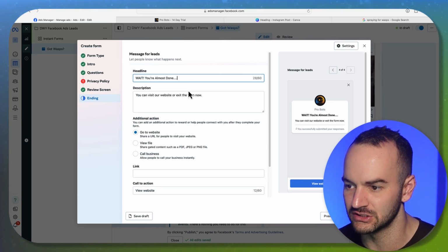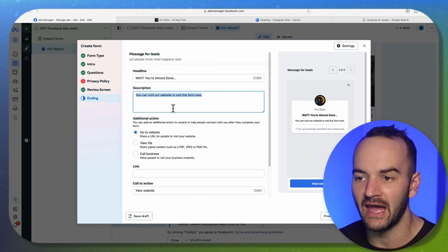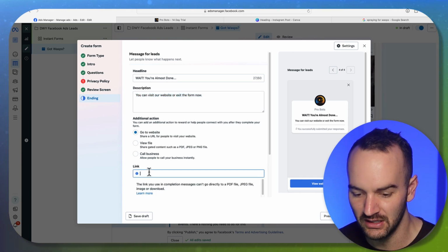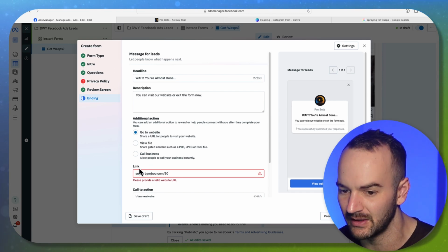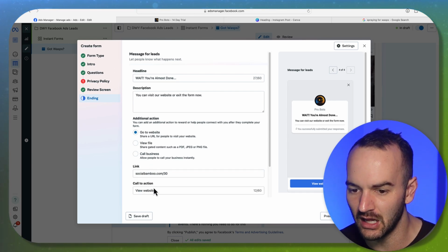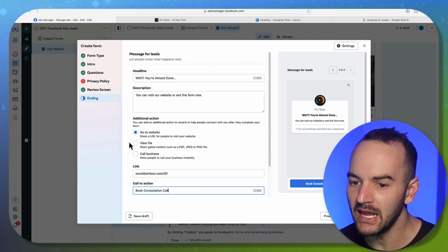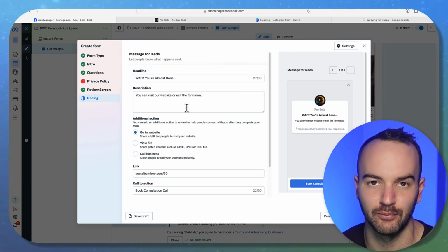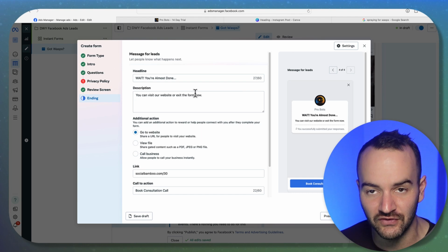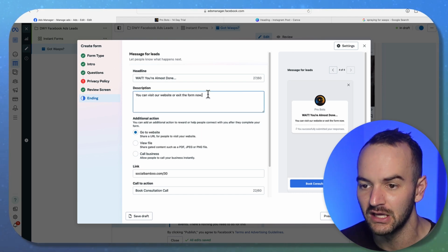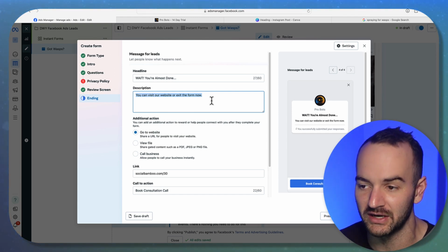I want them to pause and I want them to read this next part. If you have a calendar for them to schedule themselves like I do, so for those of you that do want to book a free call with me, you would simply go to socialbamboo.com/30, and then you're going to put book consultation call. I don't want to have to reach out to them to book an appointment if I have a business where people can self-schedule. So now that you've got their info, you can follow up with them if you need to. They've become a lead. But if I can get them to schedule themselves rather than me having to do it, that saves me so much work, right?